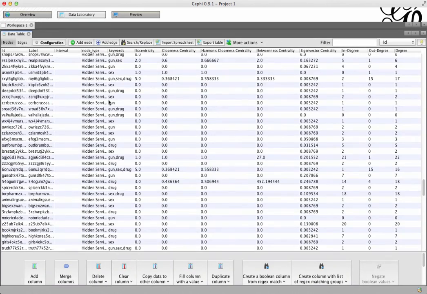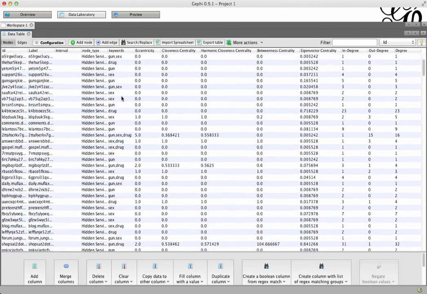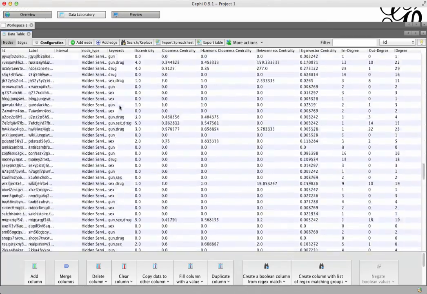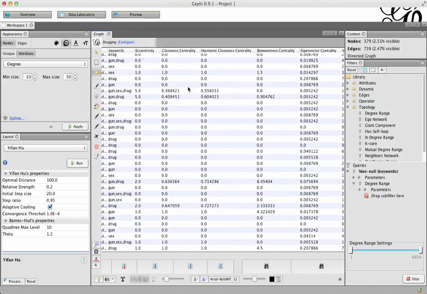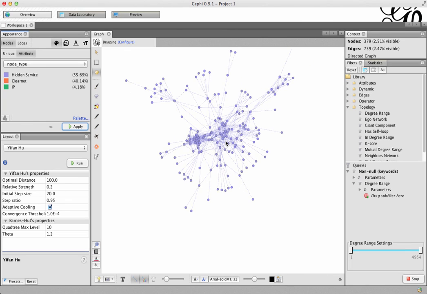If we come back over to the data laboratory, we can also take one more look. The data laboratory is also filtered, so you can see we only have nodes that actually are showing their keywords here. And if we scroll through, if you look at the node type, these are all basically hidden services nodes. And in fact, we can look at that visually. If we come back here and we pick the color of nodes not as keywords, but as the node type and apply it, our entire graph is purple, which means they're all hidden services. So that tells us that the nodes that have the keywords are hidden services.